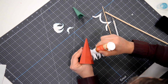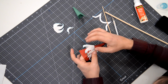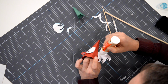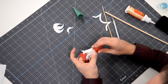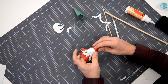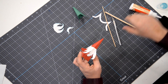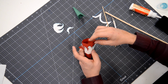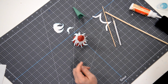Just kind of peel that back a little bit. Throw some glue right on that section, fold it over. You can stick your finger inside, bring that glove in. Okay, next section here. And we can just do this one too. I think we're at that point now, feeling pretty confident. Follow those little score marks. It should naturally just kind of fall into place at this point. Okay, and then this last little section, we're just going to get a little bit of glue right up here, right about there, and fold that over. Okay, you can actually take and fold that back a bit too. All right, so there you have that. That looks cute.